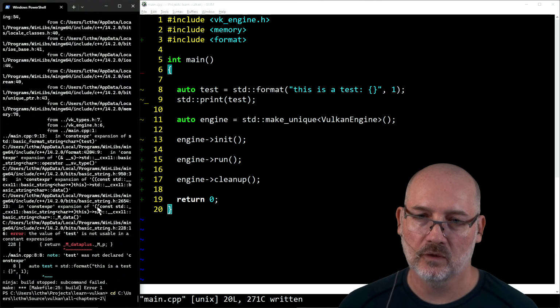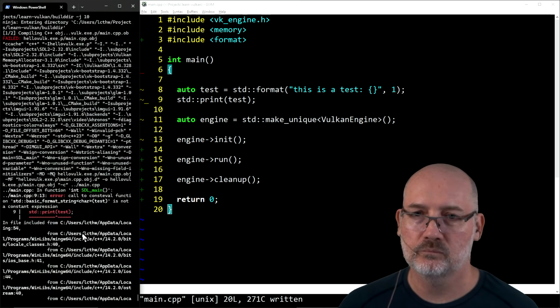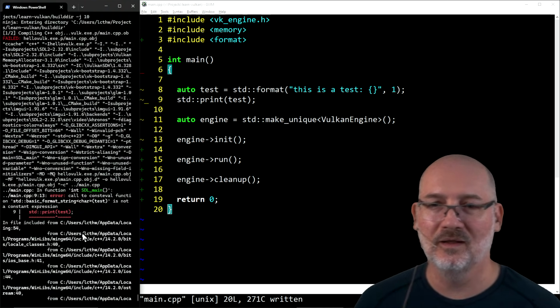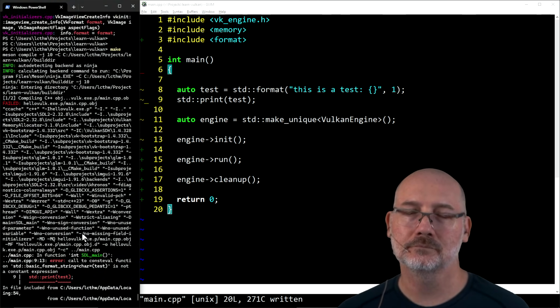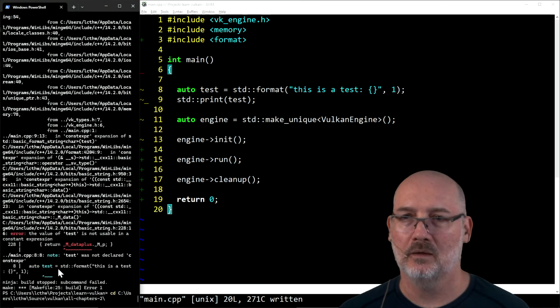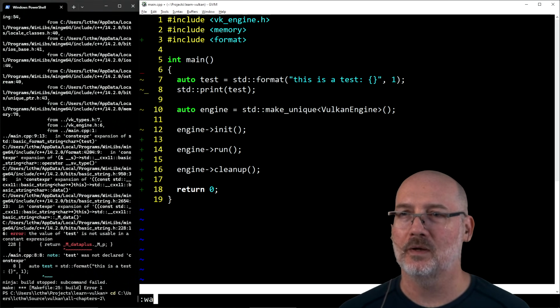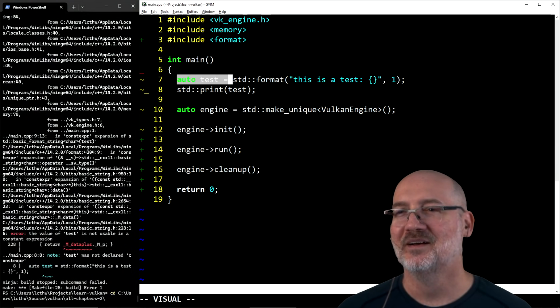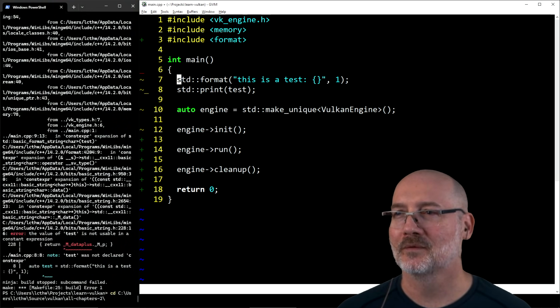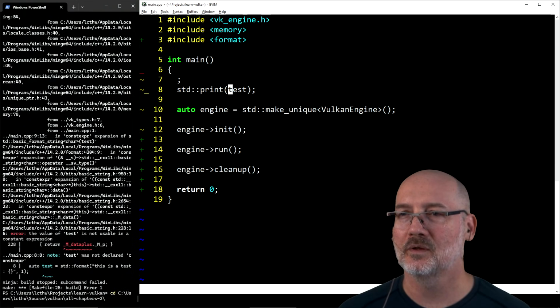Test was not declared const expression. So? Huh? Yeah, it's not a const expression. So why do you care? What the fuck? Sometimes, man. Okay, I'm really curious.